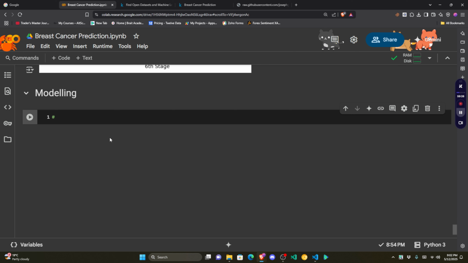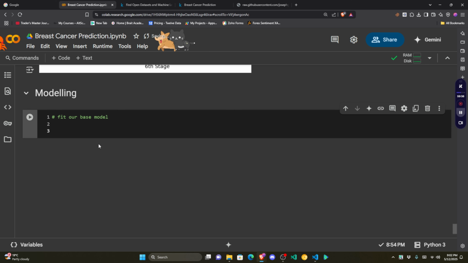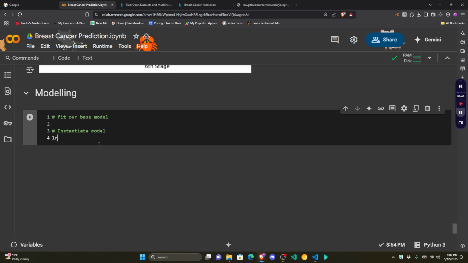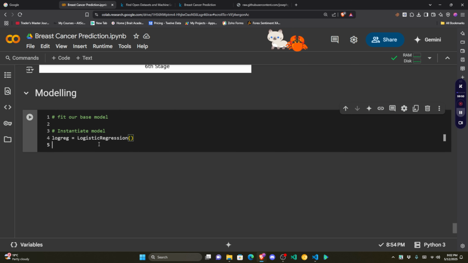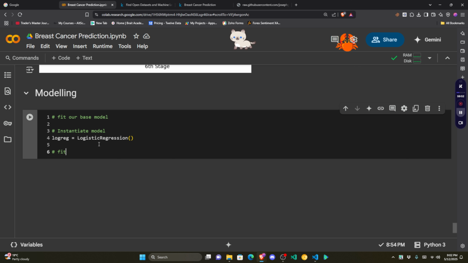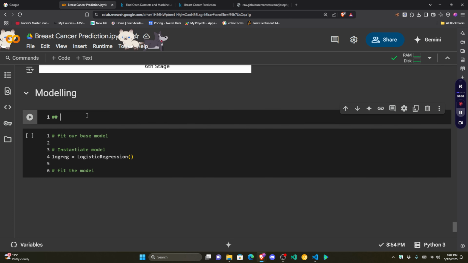So let's begin. Here we are going to fit our base model, and the base model is the logistic regression model. So here we're going to instantiate the model. Our logreg should be equal to LogisticRegression. Then we fit the model. Actually, I should first of all split this data into training and test set.